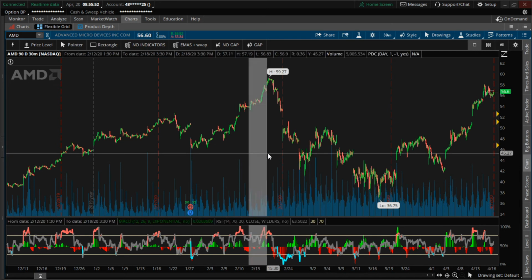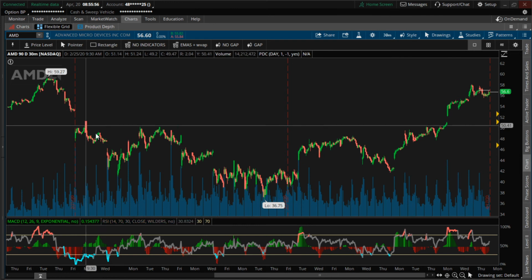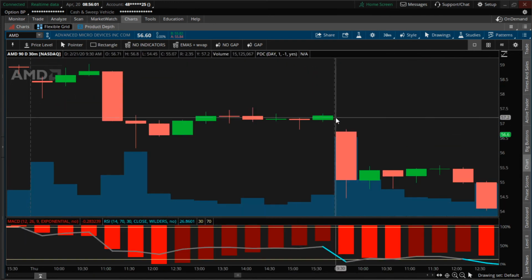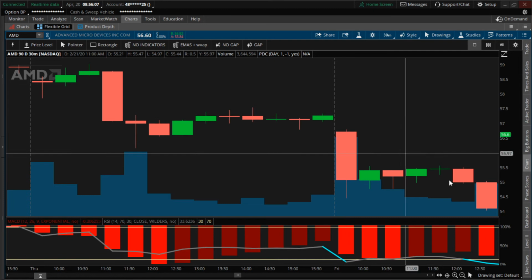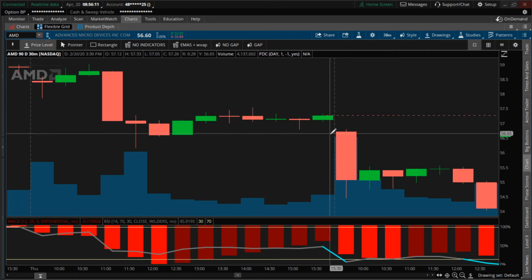All right, so we just want to go to how this stock recently filled this gap over here. It basically filled this huge gap too, but we're going to go over the first one. All right, let's go over it. So the AMD gapped down from the 57.25 area all the way down to this 56.72-ish area. All right, so let's click over here, and at the top of this candle is where the candle closed, and that's where the candle opened. All right, so that's the gap area.